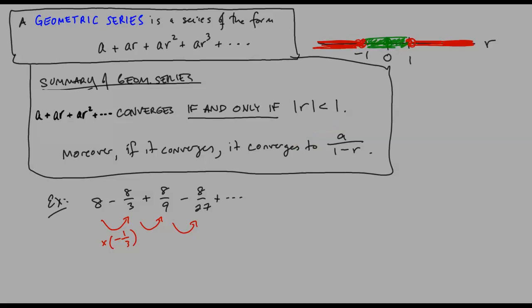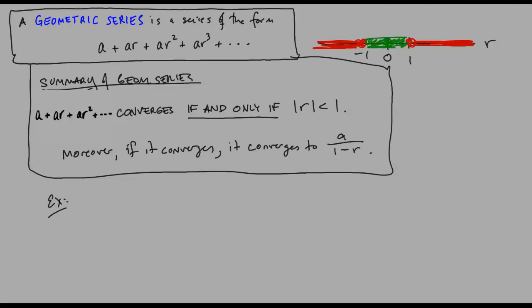It's this usual formula with its counterclockwise air. You do not have to use my stupid mnemonic. A, that's 8, over 1 minus r. The r is -1/3. Careful not to omit that minus. It is crucial. Well, that's 8 over 4/3. Dividing by 4/3 is the same as multiplying by 3/4. So that's 24 over 4, which is better known as 6. So this series, which hops back and forth between negative and positive terms, but the terms are getting smaller and smaller, converges on 6. And we are done.